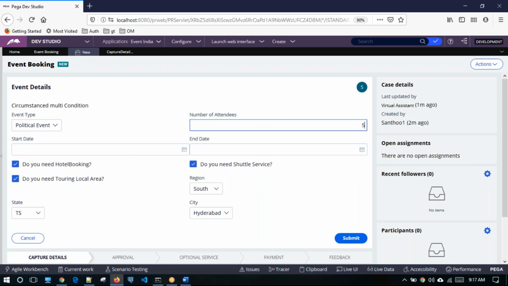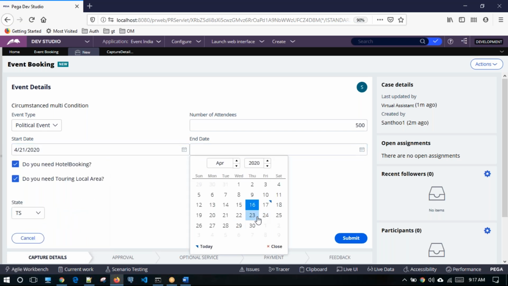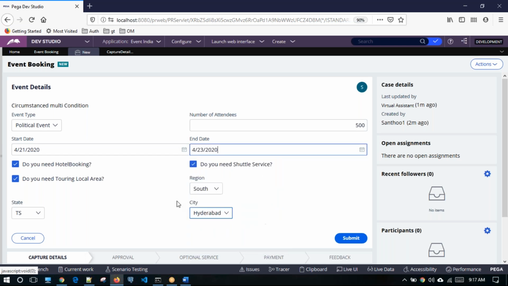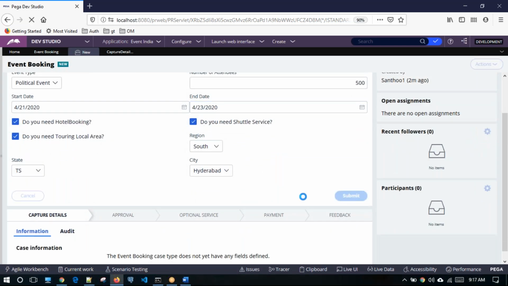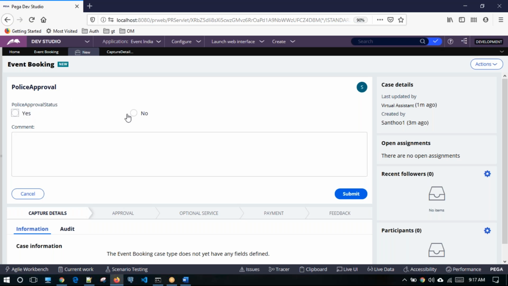Suppose I give 500 attendees, with the event start date and end date. Let's continue. And whether there is police approval, they just give the approval or not. So let's submit.